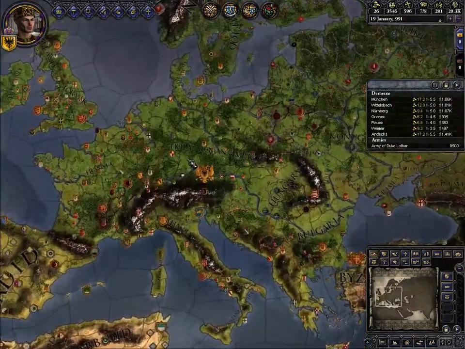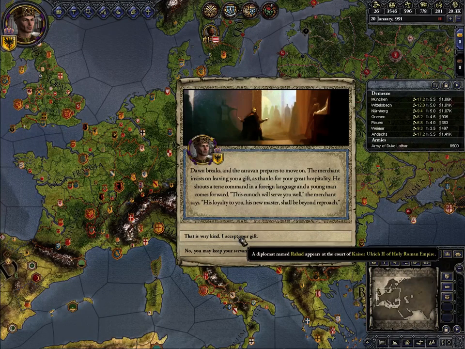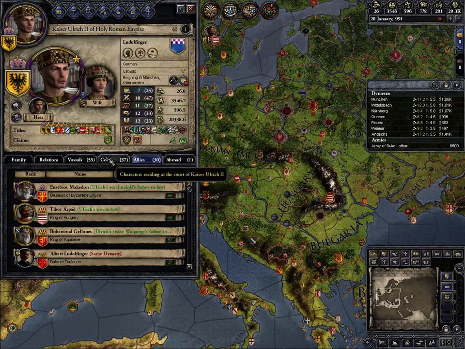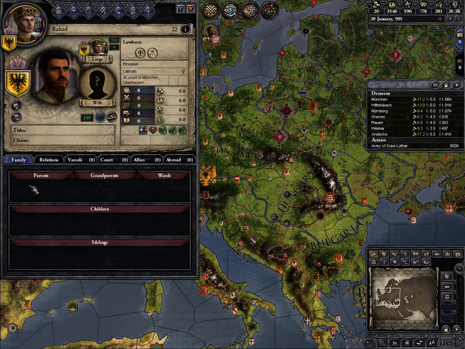It's fair. Maybe not in name. And we accept a diplomat named Rahad. Let's check. Rahad. Here we are. Yeah, you know what? He's alright. He's not great, but he's alright.